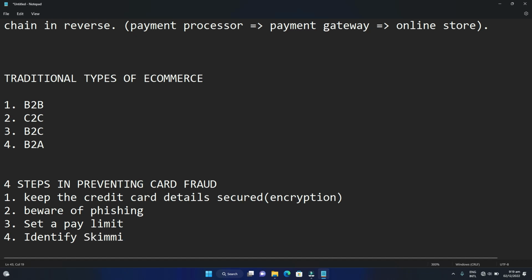Scheming, in the sense that you are inputting your credit card information, and someone is monitoring you, or someone has access to your browser or your webcam, or the person is indirectly taking your details from you without your knowledge. So that's how I'm going to explain scheming.